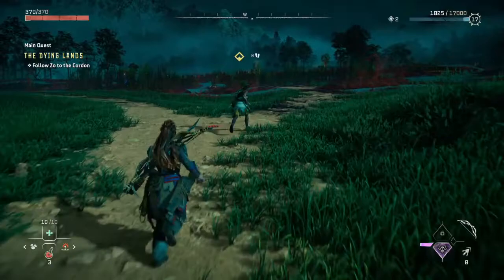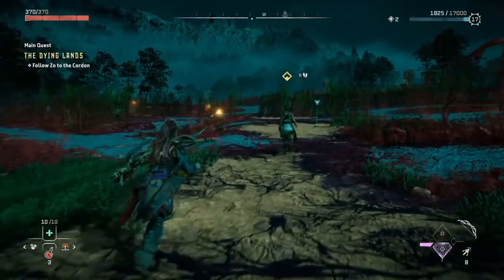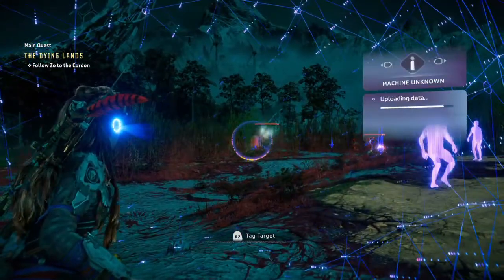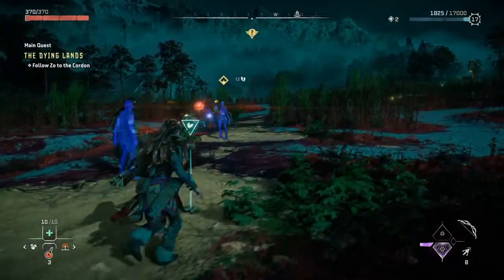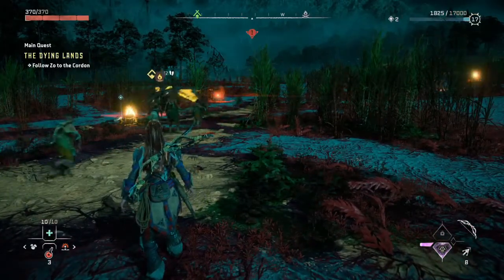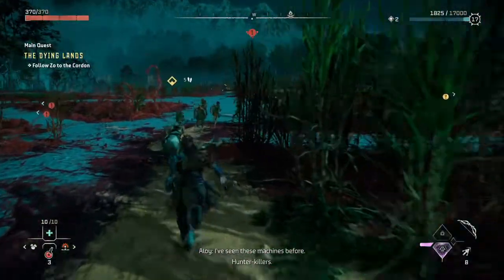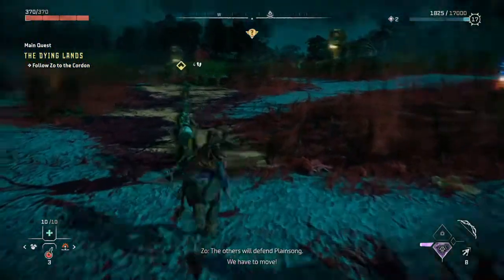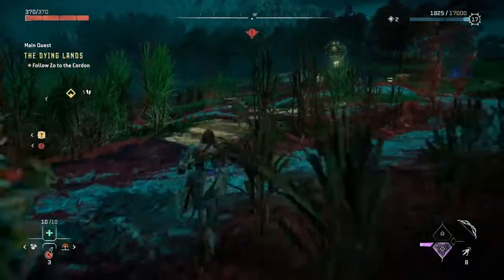Fighting in the fields ahead. New machines or old machines? Machines are everywhere. Machines tough. A Clawstrider. Follow Zoe? Okay. Machines don't look normal. I've seen these machines before. They must have come from the cordon. I guess they don't. We have to move. Okay, I won't fight him. I'll take your word for it.